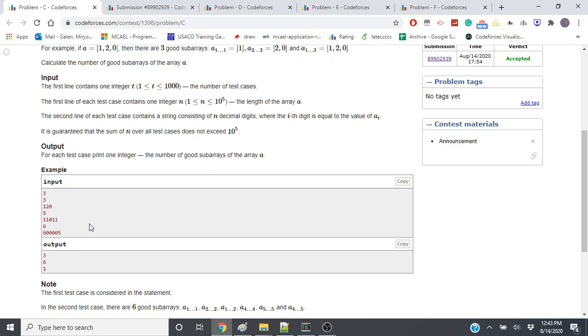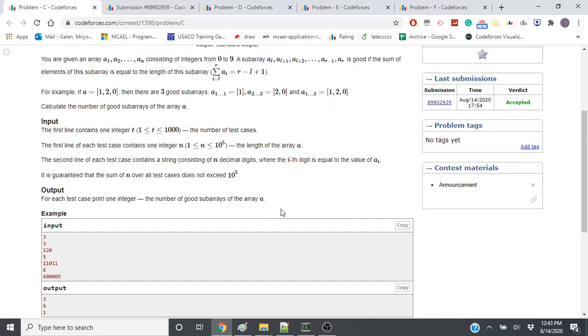I don't really know why, because this condition isn't that necessary. Maybe there's an easier way to do it that hinges off this, but I don't really know. My solution works for the general case where array elements can be anything, for example, up to 10 to the 9th, or even negative.